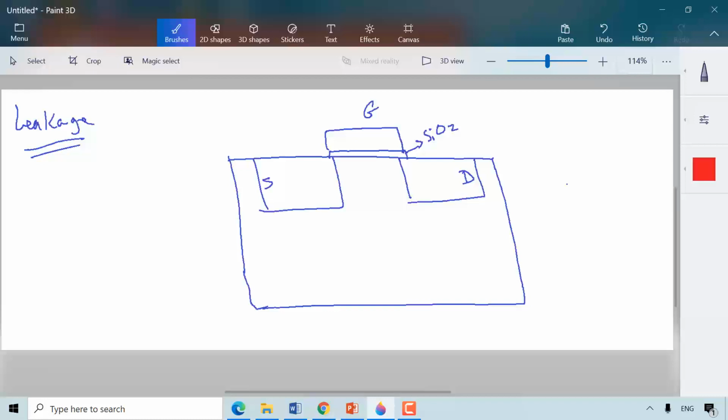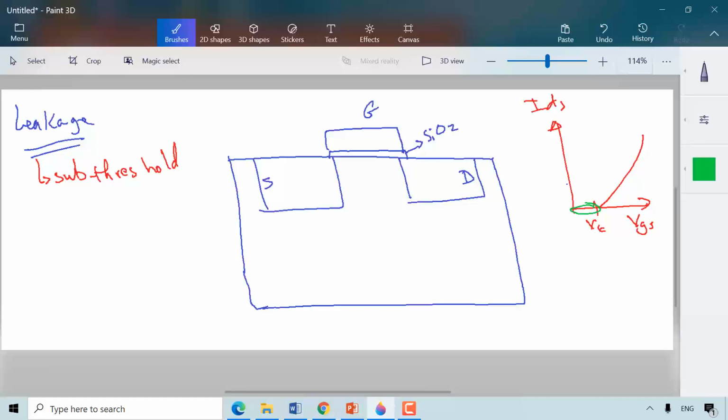Okay, the very first leakage current is the subthreshold current. What happens with the subthreshold leakage current is that when this device is off, you see when we draw the current IDS versus VGS, this is the current and VGS, and we used to draw it like this, and this is VT. Basically less than VT is zero. All right, so this is what we used to say. This is zero. Well, we lied.